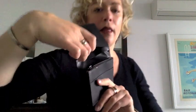So this one, it's going to be a bit hard to see. Obviously it's black. It has the 1, 2, 4 card slots here. And it has the little Goyard logo there, made in France. It has a pocket here. Another pocket here. And a big pocket there, which I think is where I kept my notes. A little half pocket here, which was really handy. And a zip with the beautiful yellow cotton. Oh no, actually I'm lying, this one is leather, so that's what they're talking about, the leather content of this one. So this purse is a mixture of leather and the canvas, the famous canvas that they're famous for.